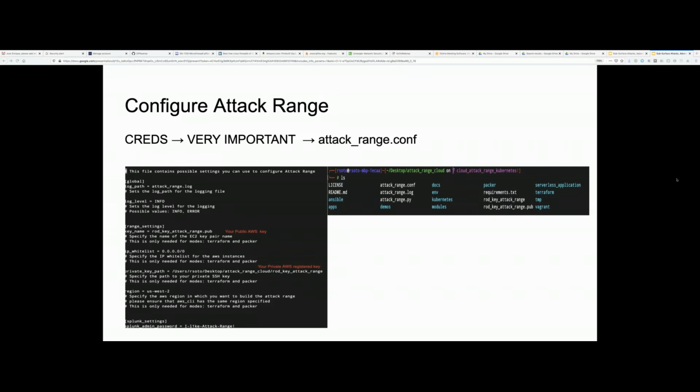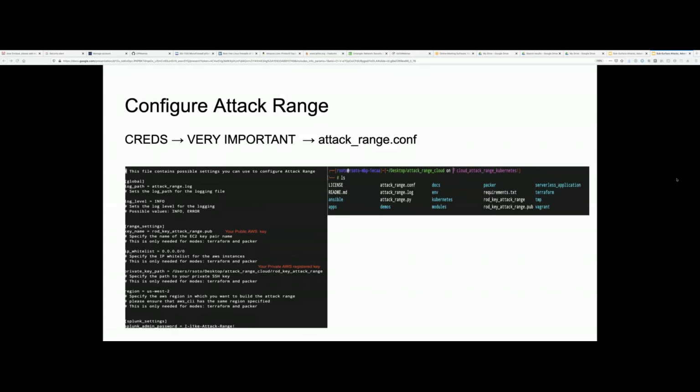I created that, and this is something I do every time I work with cloud environments. I have keys for every single cloud environment. I don't share my keys between environments, and sometimes I even destroy the keys as I create new environments.